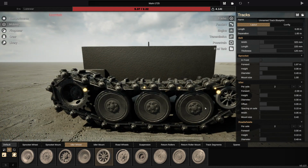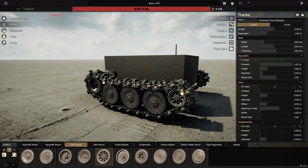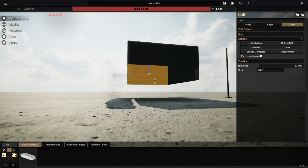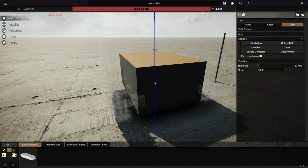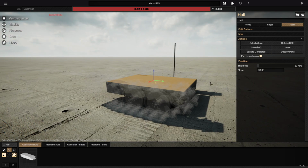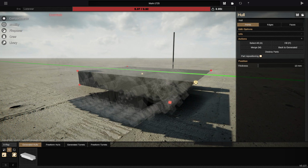Alright, so this is where we are currently sitting. We have 3 road wheels right there, and a tiny idler wheel, and a little sprocket wheel as well. Let's go ahead and drop this down, actually quite far. I want it very, very close to the ground, and we're going to go and drop this all the way down there as well. From there, we're going to go ahead and drag this guy forwards quite a bit.